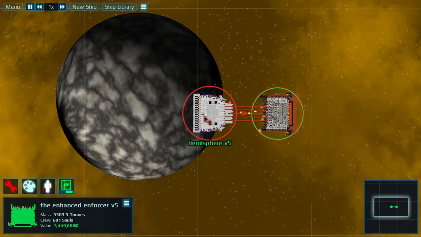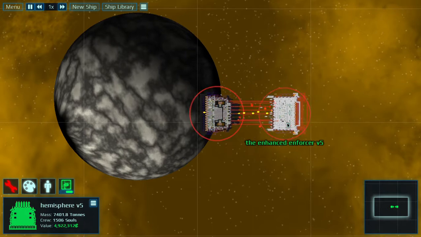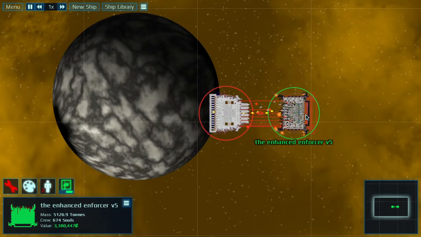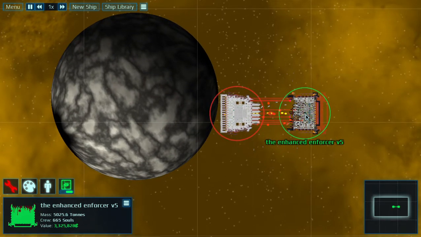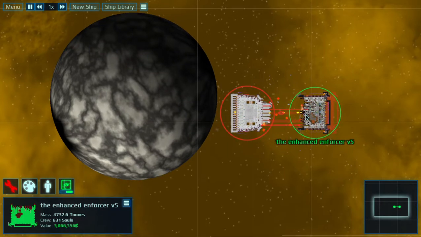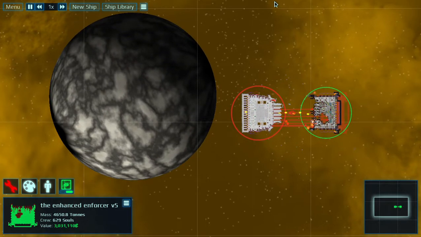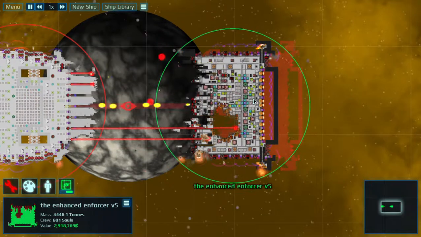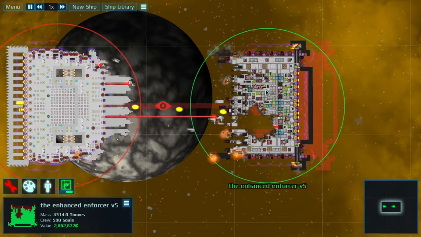Yeah, and so far, the enhanced enforcer has taken a massive beating, while the hemisphere has barely taken any damage. Sorry dude, but you are just getting your butt handed to you. It's just boof, gone. Yeah, he's being roasted. This guy is consistently firing, and the enhanced enforcer is out of its time. That's what I say. Definitely out of its time period.